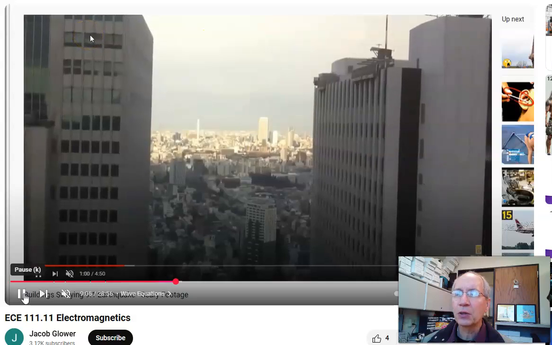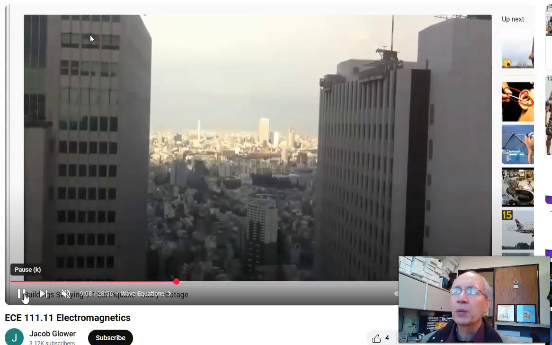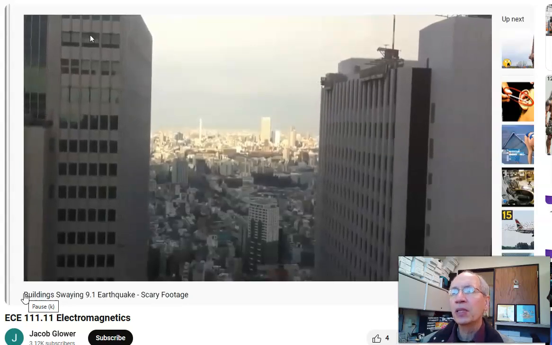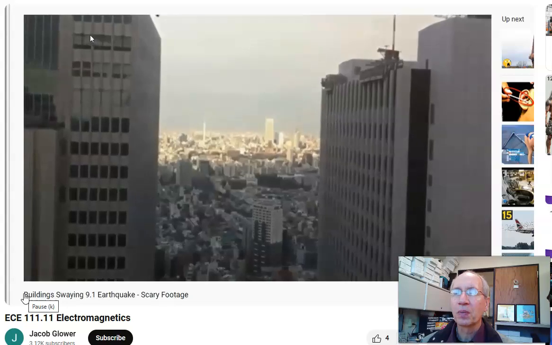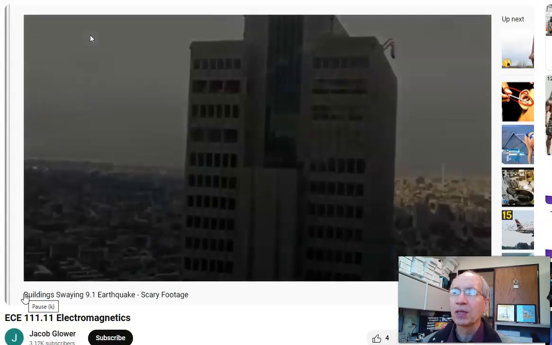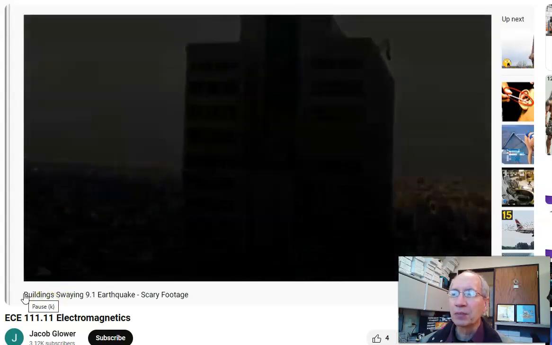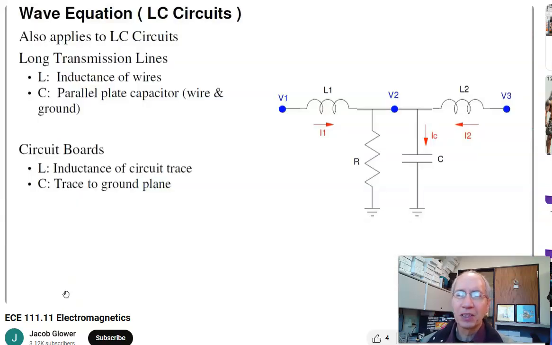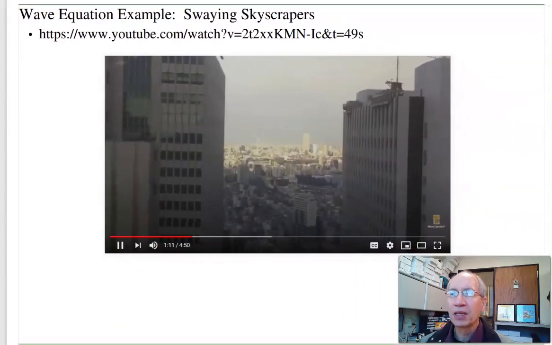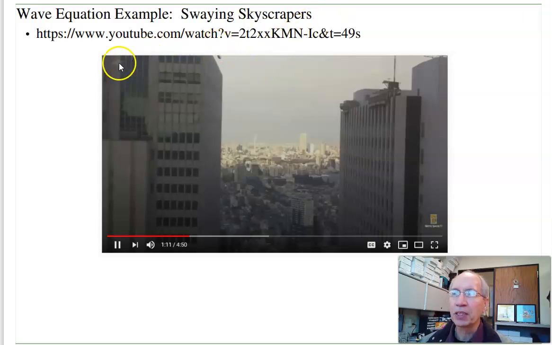This is an earthquake. And you see the buildings swaying in the breeze. The earthquake is shaking the buildings. The buildings act as a large mass spring system. I've got mass, which is second derivative to get acceleration to position, and the spring constant. As you twist the building, or as the building sways, that's your spring, trying to bring it back and forth. You get swaying buildings. Those are coupled second-order differential equations. That's the wave equation. And you see that all the time.